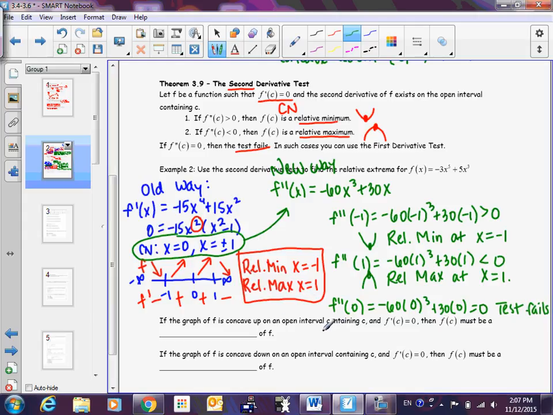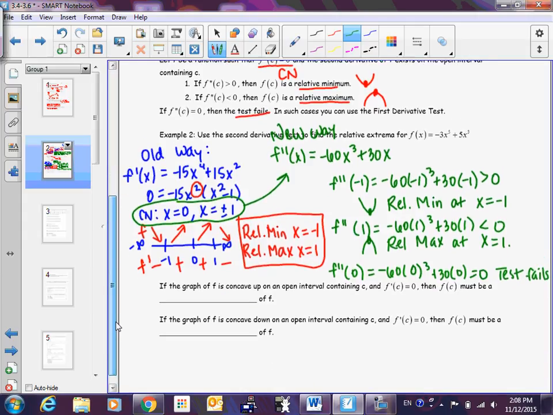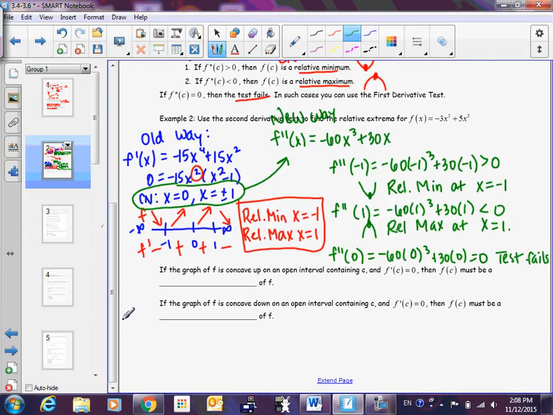Exactly. Now, if I just give you an f of x, what I've done here in green is probably not the way you're going to want to do relative extrema. You're probably going to want to do it the way we've already done it. This is a nice way to check your work, for one. Let's fill in the blanks here, and then I want to show you a couple of examples of where you have to use the second derivative. So this kind of wraps up what we said.